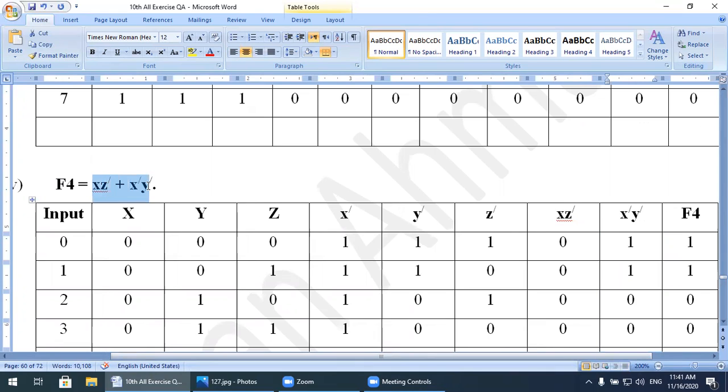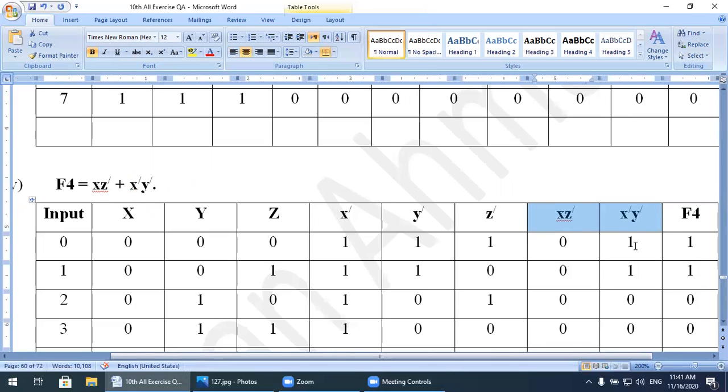So the addition of these two: we have solved xz complement, and already we have solved x complement, y complement. Between these two there is an OR operation, so we will perform the OR operation between them.